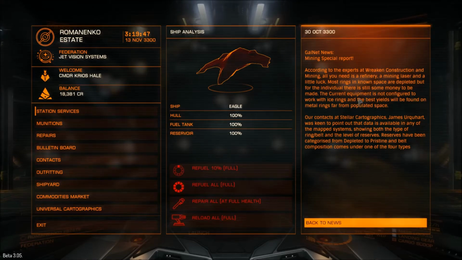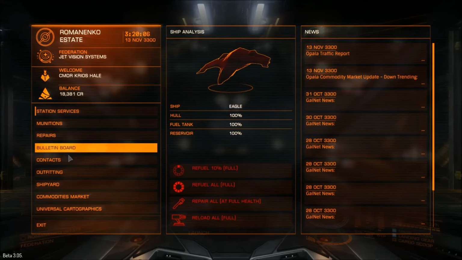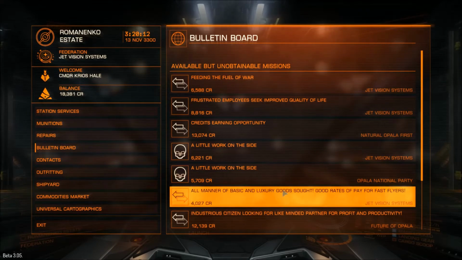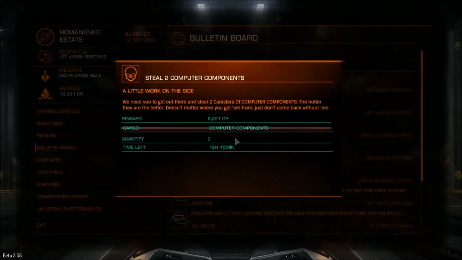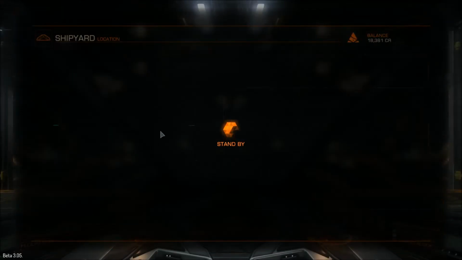So here's kind of a tutorial within the game for doing mining, which in my last video on Elite Dangerous at least, I told you guys about what you need for that: a mining laser and a refinery. And of course the space to store what you get. Okay, there's plenty of news here. Let's go over to the bulletin board. Oh wow, all of these are unobtainable for me. So it's either my allegiance or my jump range or my cargo capacity. So little things. Okay. Alright, let's take a look at the shipyard.